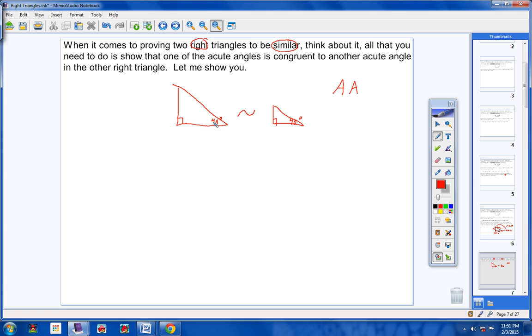So if you know one of the acute angles is congruent to one of the acute angles over here, then you automatically have two angles congruent to two angles. So let me go over that again. If I give you a right triangle and you know one of the acute angles is congruent to another acute angle in another right triangle, then you know right away the two triangles are definitely similar because you have angle, angle in one triangle congruent to angle, angle in another triangle. So keep that in mind. We're actually going to talk about that a little later, during a proof. Contain your excitement during a proof that we're going to do later.